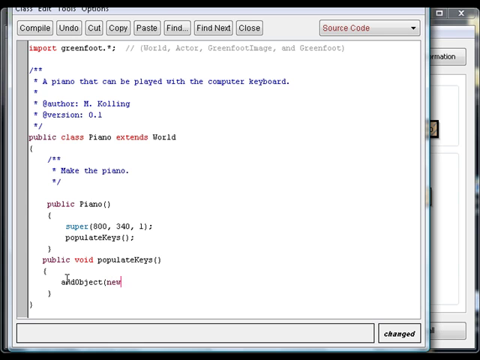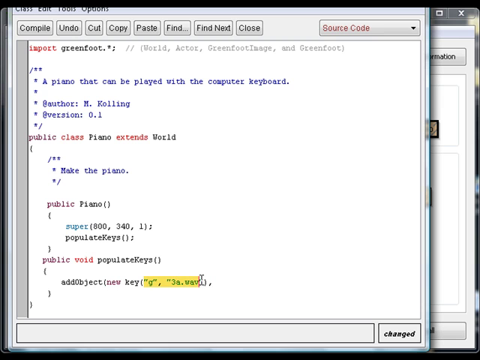And I want to do a new key. That's going to be a G. And again, I'm arbitrarily picking this sound file, so you might want to refer to the text to get the proper keys associated with the proper files. So that's what I'm going to add. I'm going to add a new key.